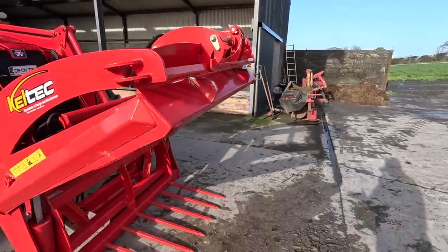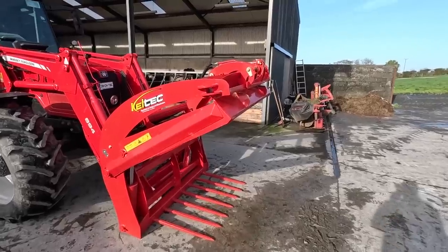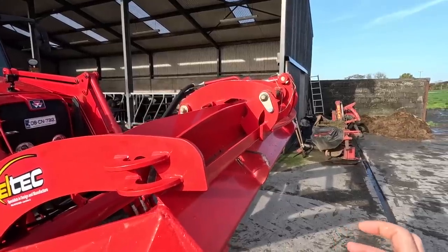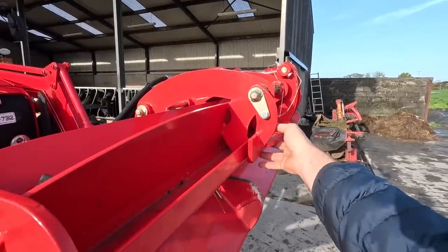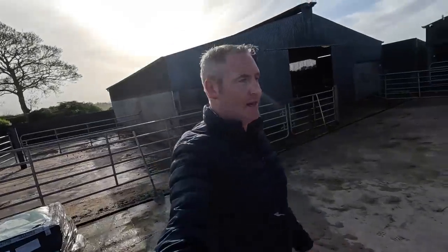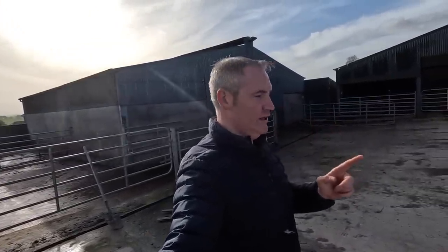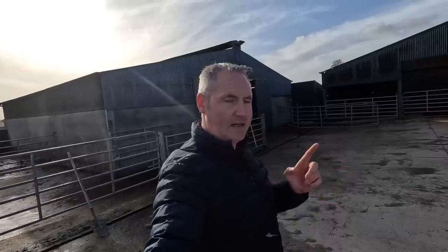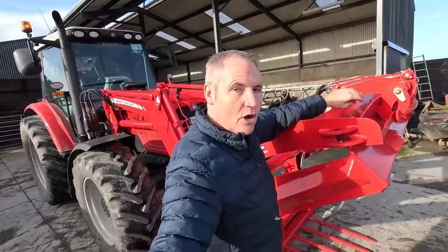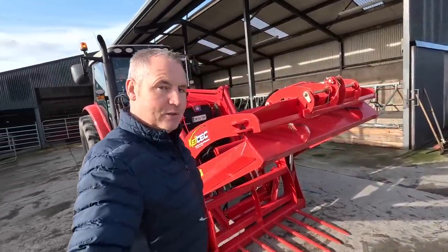The idea is when the bale is being cut from the bottom, cut completely up the middle in half, when it gets to the very top, you have to hold your lever in for an extra couple of seconds, and that will allow this here to close and clamp on the plastic and the net. I have to say, I've put in 10 bales with this so far, and not once has it let go of the plastic. It has held it every single time. This won't open until you let your bale down right to the very bottom, and then it will just let go of the plastic, and the plastic will fall on the ground.